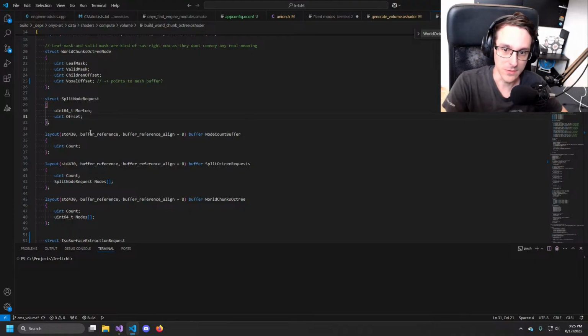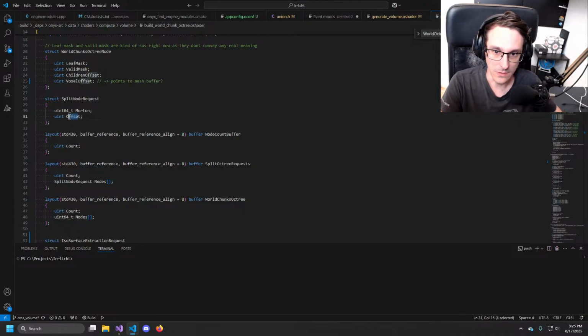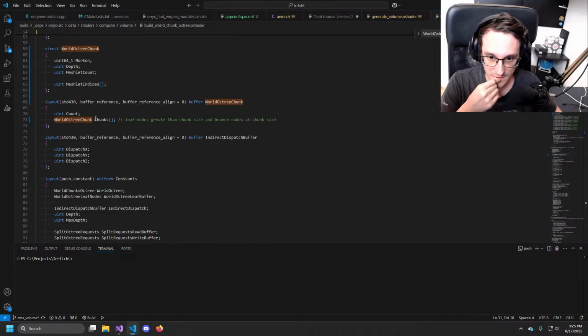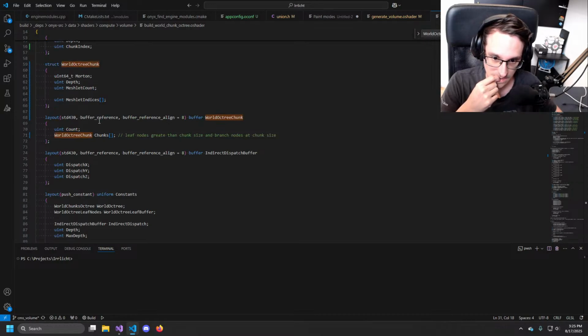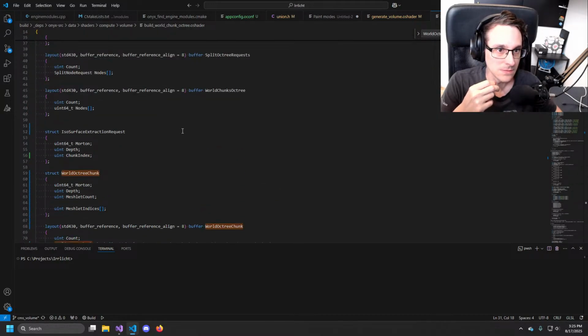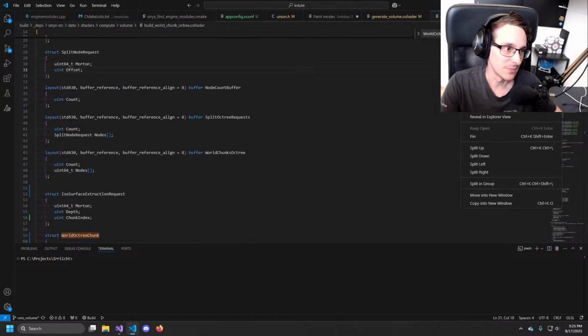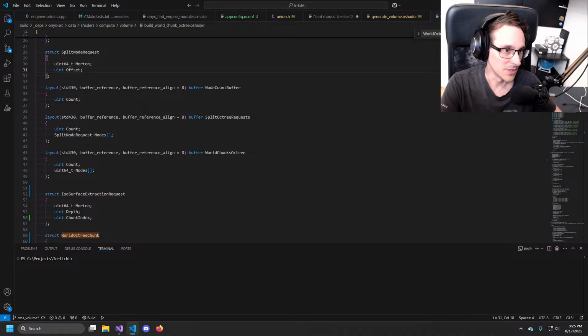So we might be able to get away with a little bit more optimization here, but we might actually split that. Maybe we do that.